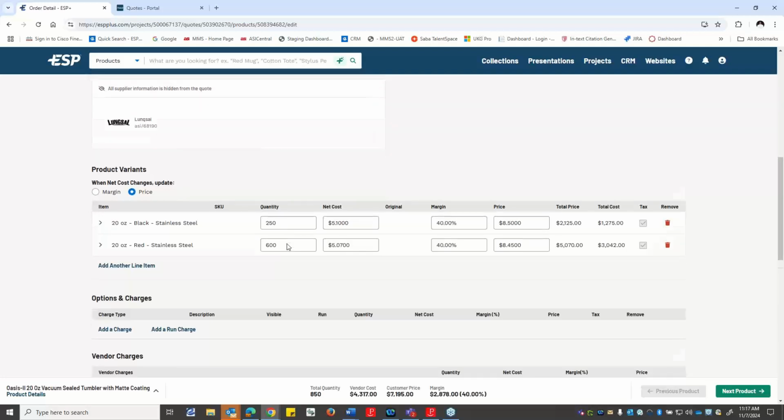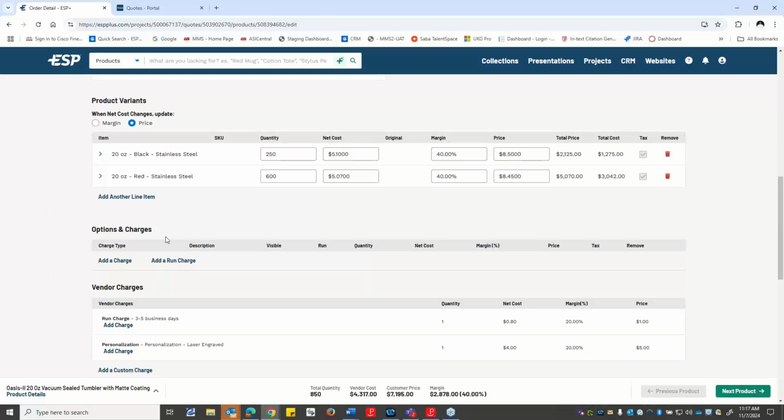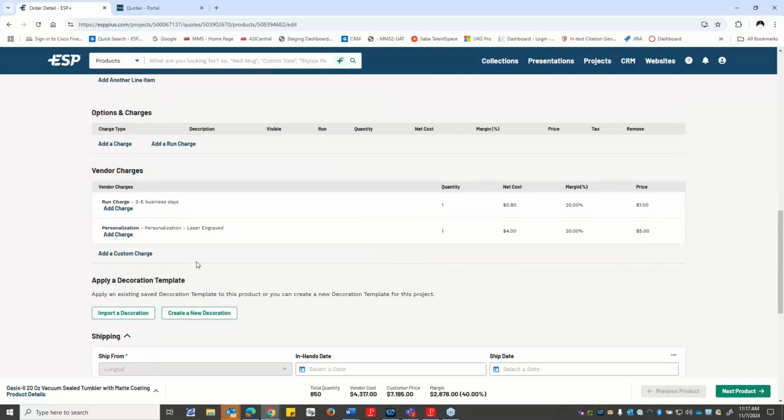Okay. If I go down to options and charges, this will allow me to add additional options, like if they wanted to have it packaged separately in their own boxes. Those are optional charges. Okay, these are the vendor charges.